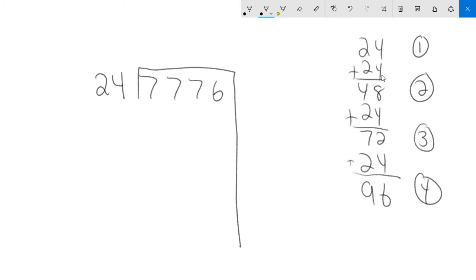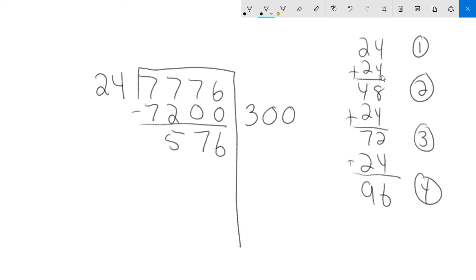So let's see. I could do this one right here, 72. That's awfully close to these numbers right here. So I do times 3. So 24 times 3 is 72. But I want to get closer. Although if I was only taking away 72, I'd be writing it here, and I'd still have over 7,700 left. That seems rough. Let's go ahead and take it away from here, because what I can do instead is take away 7,200 by multiplying by 300. Okay. Now when I subtract this, I only have 576 left.